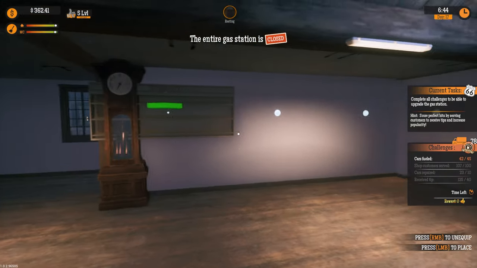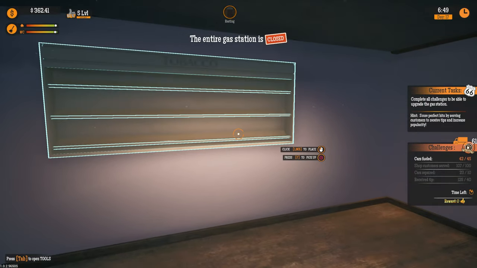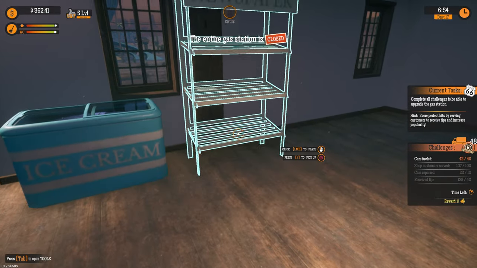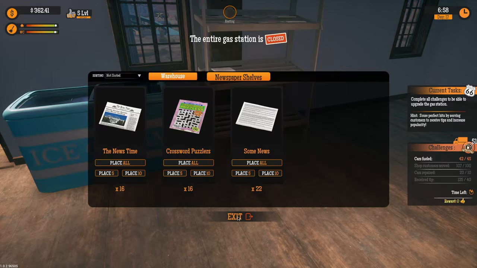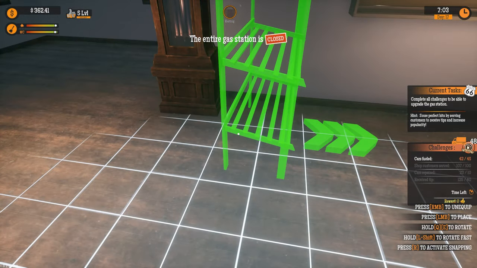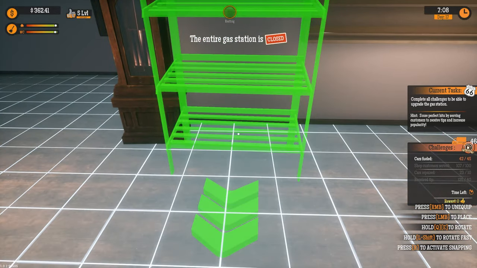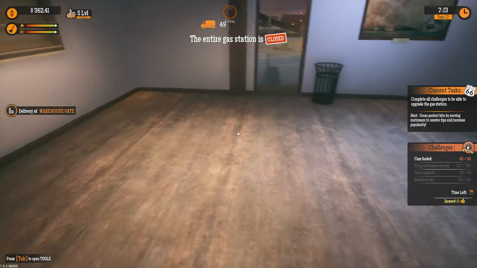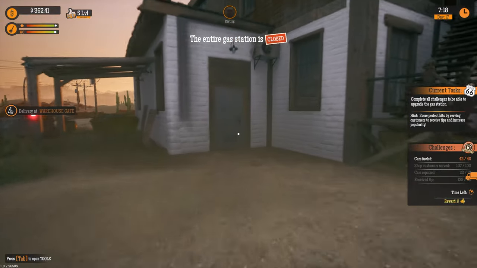Right, let's go there then, shall we? Fantastic. Okay. I might move. Let's go exit. Can I pick that up? Oh, F to pick. Might move this next to it. Let's just go get this delivery really quickly. We're ready to open up as well very soon.